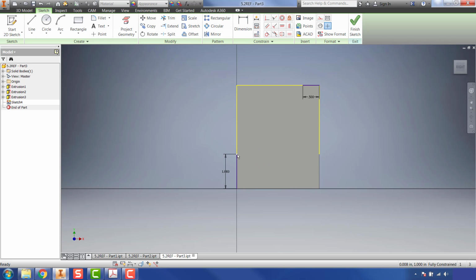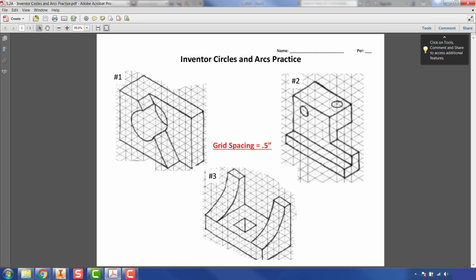And now I've created 2 points, the top of this line and the left hand side of this line, that I can then create an arc between these 2 points. Now if I go back to my PDF and take a look at this arc, I'm going to try to find the center point of this arc so I can figure out what the radius is. Anytime you're creating an arc, you're going to need the radius.